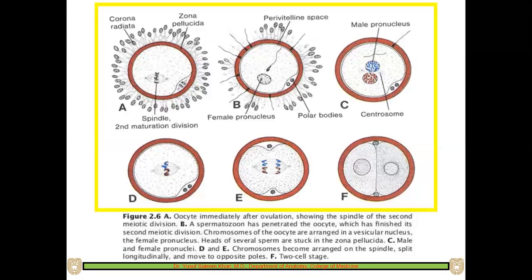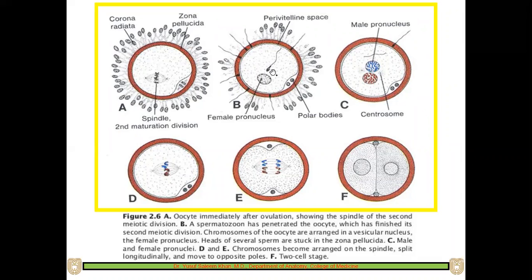Here in this picture, all the stages have been described. If you see here, one is the nucleus of the sperm and one is the nucleus of the ovum. Now they are arranged in the equatorial plane, and all the chromosomes, half from the sperm and half from the female nucleus, get arranged in this braiding fashion. So they form a spindle.